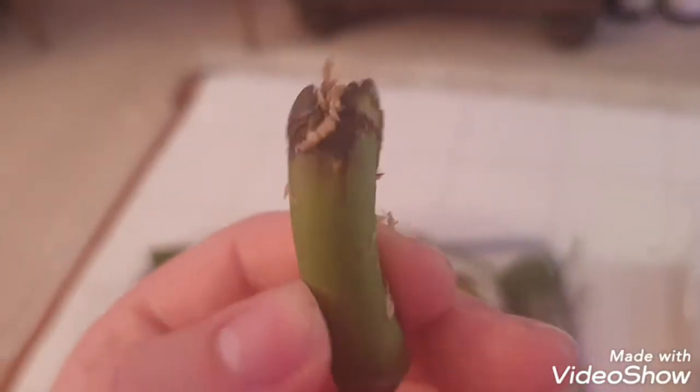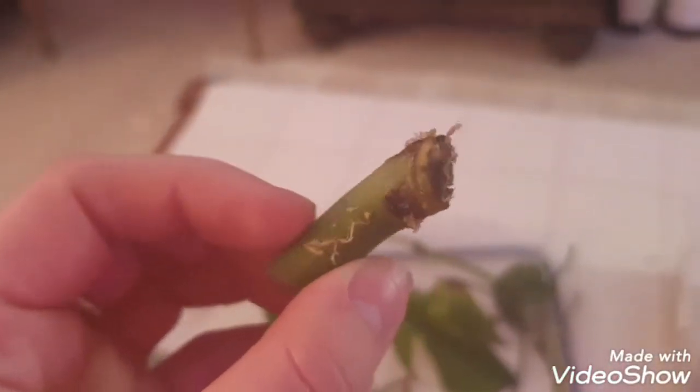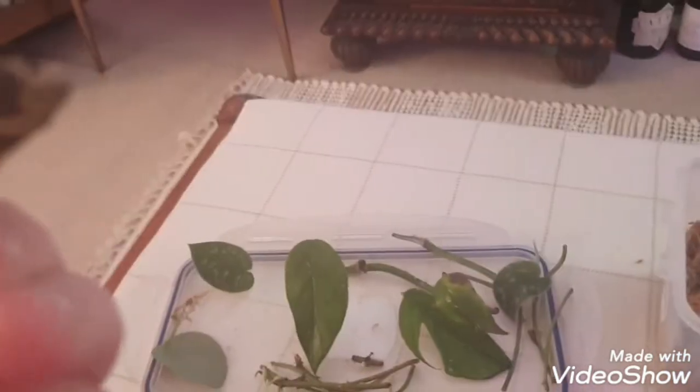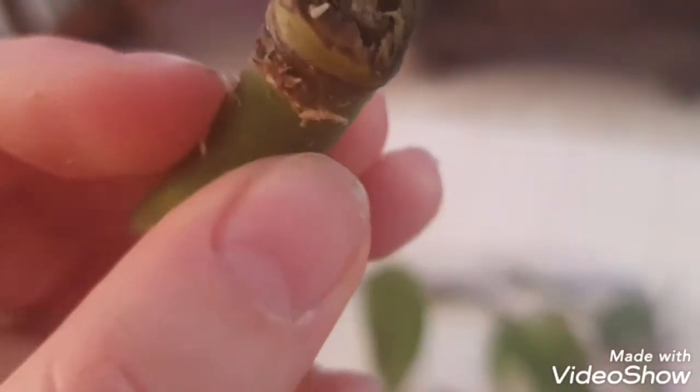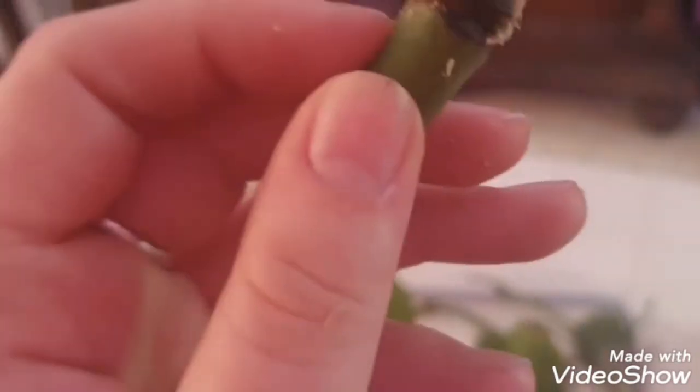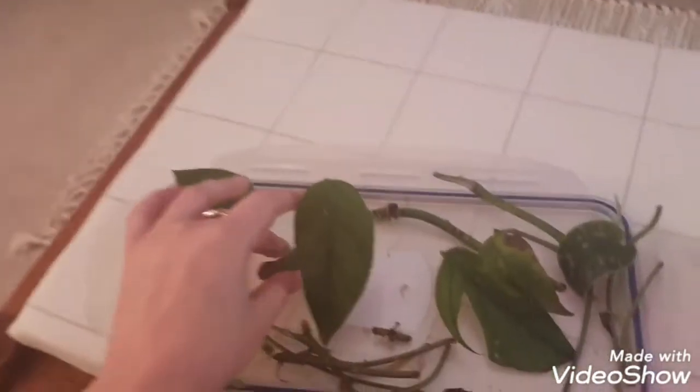We've got a Rhaphidophora tetrasperma that's actually rotten. There we can see, so I'm actually going to cut that off. I don't think it's actually going to produce anything because of how and where it's rotted. It's actually rotted over where the growth would come out and here as well. So I don't think anything's going to happen there, but you never know, do you? I might give it a trim and chuck it back in and see what happens.